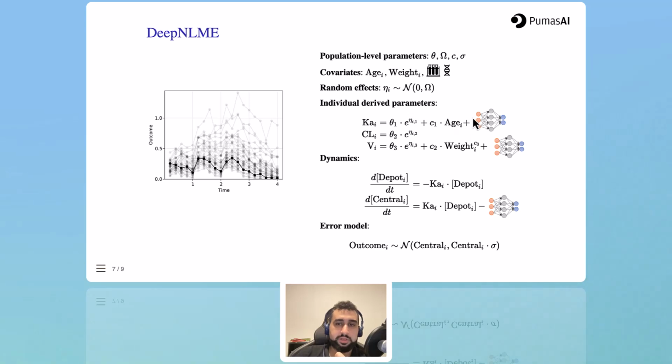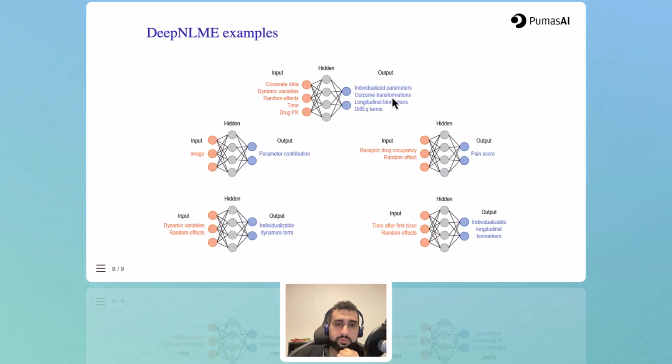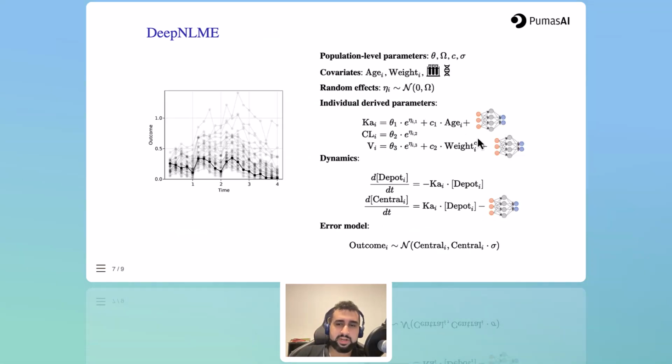So some of the inputs here could even be a random effect, right? And we'll see maybe more of the interpretation of that in the future slides. But essentially anything could be input to a neural network, even time, the amount of drug, etc. And for every one of those types of inputs, you have different applications. You could, again, input the covariates and maybe some random effects, and you have a covariate model.